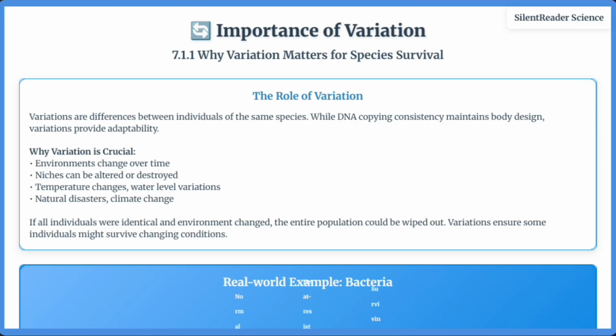Regeneration is the ability to regrow lost body parts, which in some organisms like planaria can result in complete new individuals. Plants use vegetative propagation where roots, stems, or leaves can grow into new plants. Potatoes from tubers, ginger from rhizomes, bryophyllum from leaf buds. Asexual reproduction allows rapid multiplication and preserves successful characteristics, but it doesn't create variations. This makes it ideal for stable environments but risky in changing conditions.